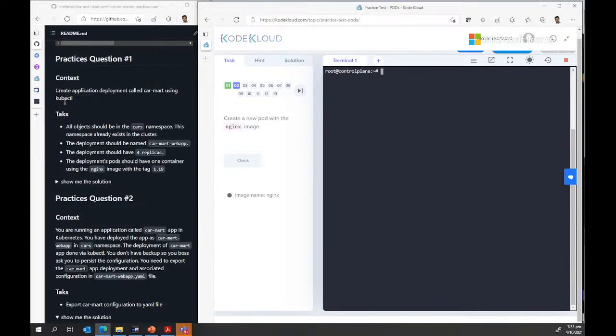There will be a notepad given here. Use the notepad and put the percentage of the mark that is given for this question so that you are more comfortable and you know what it is. Let's move on to the second question.